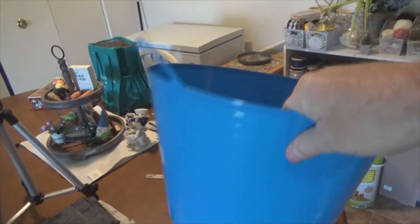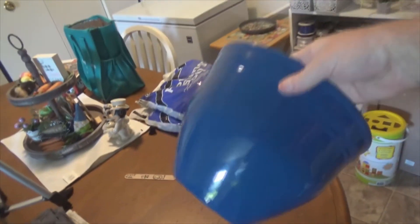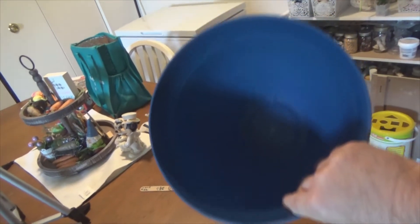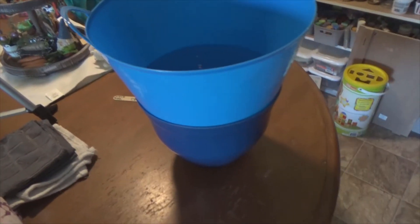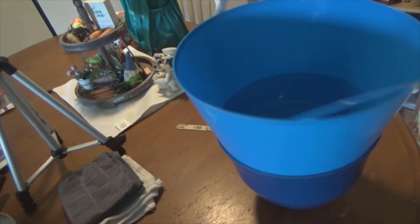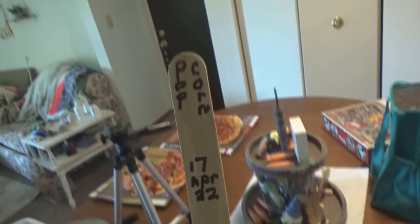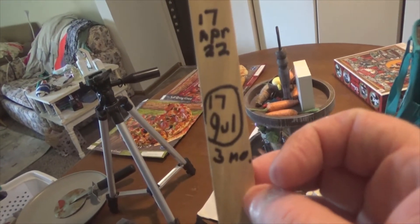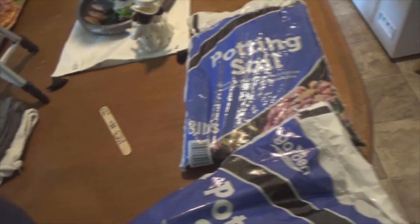When I purchased this bucket I just drilled the holes into it, but I couldn't find one of those trays, so I had to go ahead and purchase one of these actual planting pots. It will fit perfectly in there and that will hold any drainage of water. Just like that. Then I have my popcorn marker ready to go. When I get it planted today it should be good somewhere around July — I think it said three months. And I have two bags of potting soil, so let's get going.